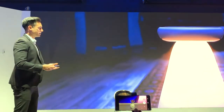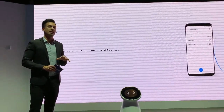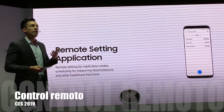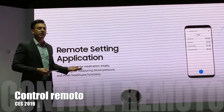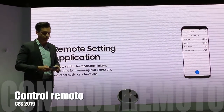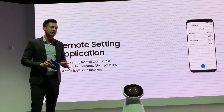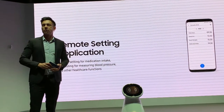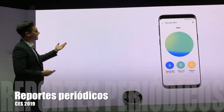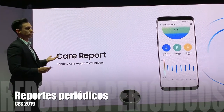Now, even though it may not be nearby, caregivers and health professionals can remotely control the settings of Samsung Bot Care. With reminders such as things about medication, if you need to take it, or if customers need to measure their coronavirus scores. Basically, it allows the healthcare professionals and the user's family to worry less about how they're taking care of themselves. On top of this, caregivers can also receive daily healthcare reports, which allow them to keep up to date with their monitoring of their clients' health.